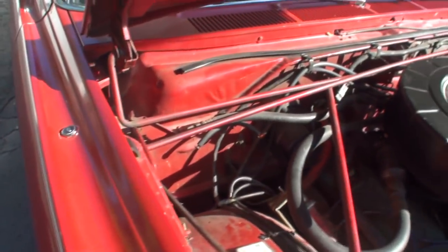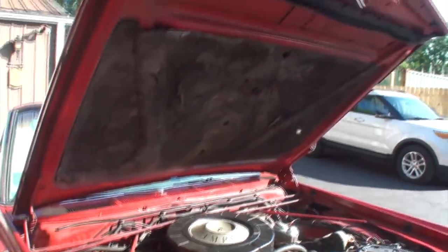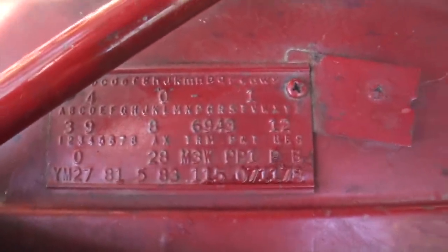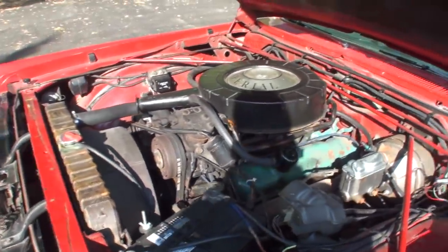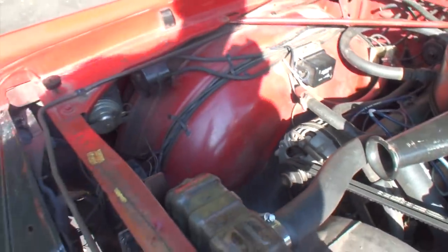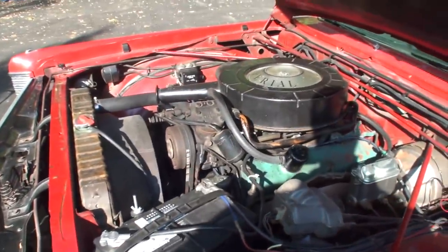Interesting how they have these bars across — tension rods rather than springs — to hold that open. That's got the original padding on it, and this plastic piece here, all to give you that comfort sound. We have our tag with the extra piece over here. Let's fire it up. What's this right here, Frank? Those are vacuum cylinders — two on that side and one in the back, three vacuum canisters. Perfect, we'll fire up the 440.